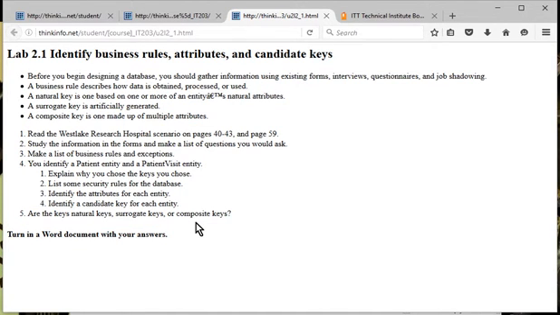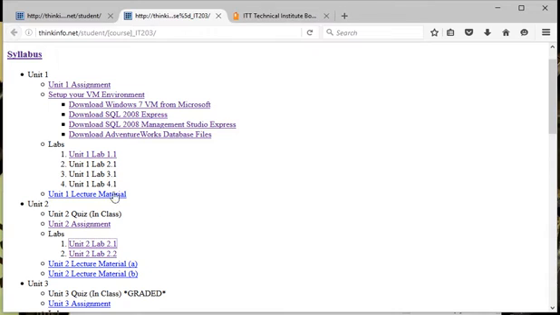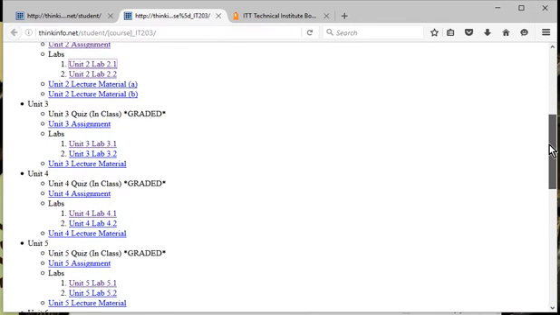The reason for this is the book has some sections that have typos, and rather than have you struggle through the typos, I give you some of the correct stuff here. I don't always do that. You know, some of them, the typos aren't a major problem, and you can kind of work through them. But for certain labs, if they didn't work or if they don't work well, I kind of tweak them a little bit for our class. So you'll see a link to go to my instructions instead. So make sure you follow along in this web page to make sure you know what you should be doing for each of these assignments.